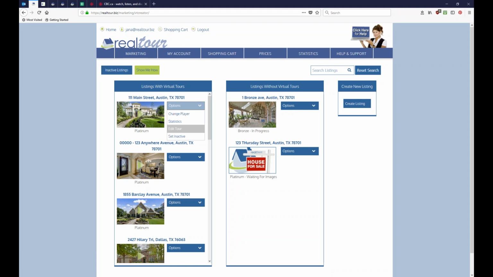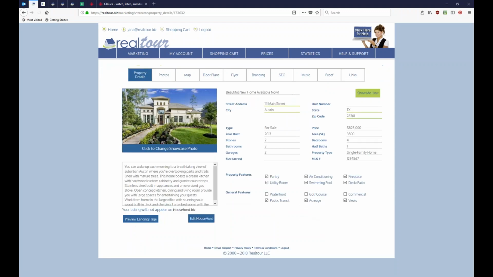All right, so we are going to go in and we're going to edit this tour so you guys can see how a tour is made from the back end. Just give it a minute here. Okay, here we are in the back end. This page might look familiar. This is the property details page. Remember when we ordered our photo shoot and we had to create a listing? This is the exact same page, only this is what it looks like when it's filled in with all kinds of content. All right, so this is the property details page.